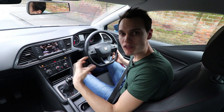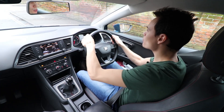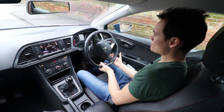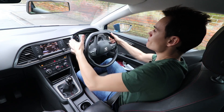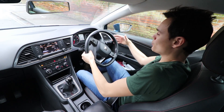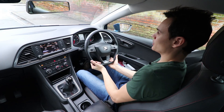This is the push-pull method — both hands go up and down at the same time. Watch this: my left hand grips and pulls the wheel down, but my right hand grips and goes down to meet my left hand at the bottom, and then I switch grip. Now my right hand grips, my left hand lets go, and they both go up together and meet at the top, then you switch the grip again. The other hand takes over and pulls it down, then the other hand pushes it up, and you can go back the other way like so.